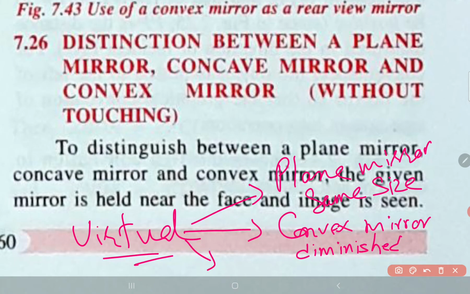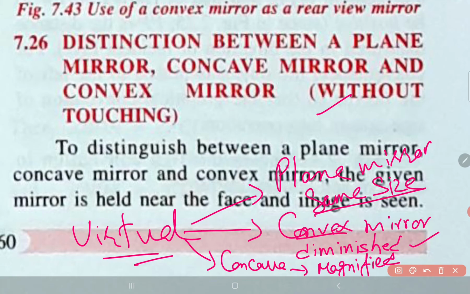And the last one, in case of a concave mirror, it is magnified. So, this is the major difference between a plane mirror, concave mirror and convex mirror without touching. A plane mirror forms the image of the same size as that of the object, convex forms a diminished virtual image, whereas concave forms a magnified virtual image.